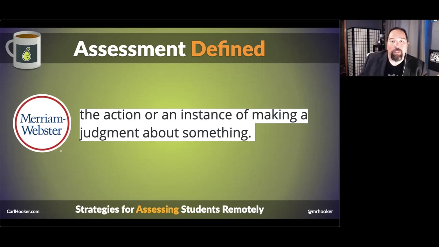You make assessments all the time. You make an assessment of your students when you're walking around the classroom, back in the traditional classroom sense, when you see, all right, let's assess how our kids are doing. You can kind of get a gauge on them. When you're driving in your car, you're making assessments regularly. Can I take a left? Should I take a right? Does my car fit into that spot? Those are assessments that we're making all the time. So assessment is a lot more than just that bubble and paper sheet that you have at the end of the year.